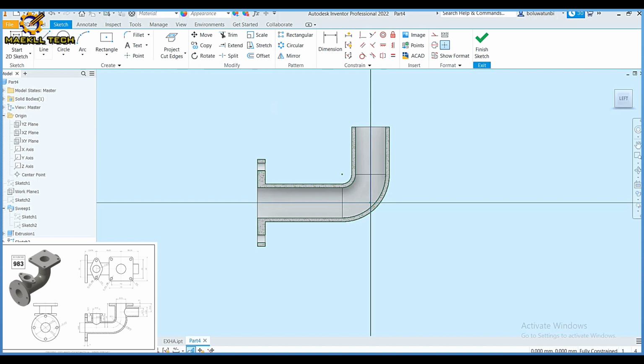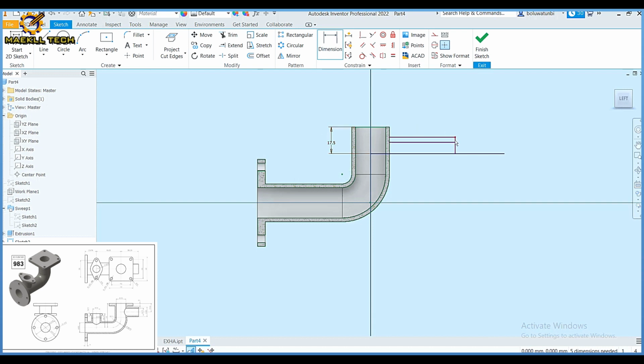After doing that, I'm going to draw a line somewhere from the point like this. Then another line like this, and another one like this. I'm going to pick my dimension. I'm going to dimension from the top here to this midpoint to be 17.5.